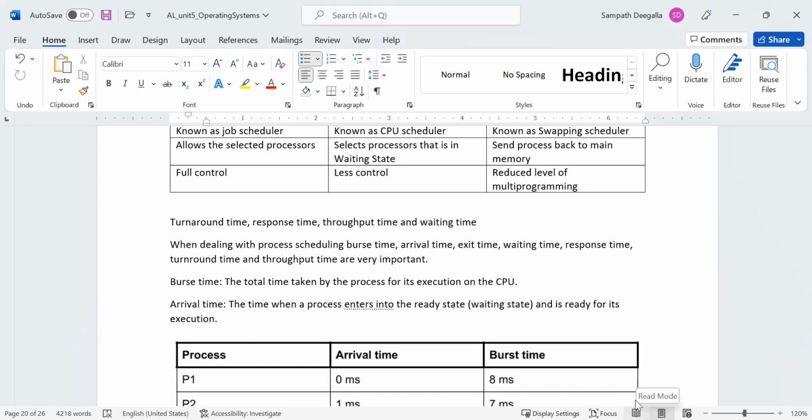When you say burst time, burst time is the total time taken by the processor for execution on the CPU. So what is the total time it takes?